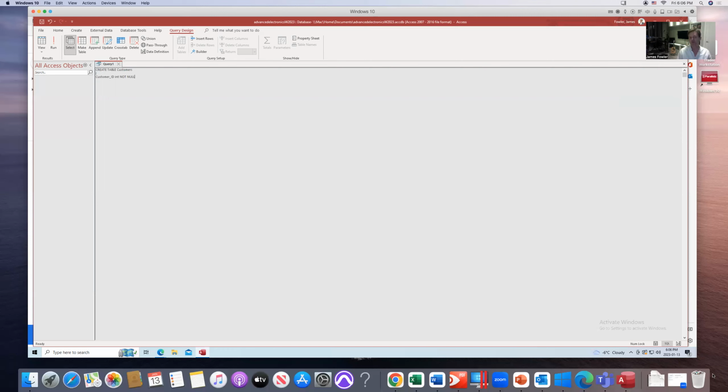Now, the other thing that we want to do with this particular field is make our customer ID our primary key. If you recall, when we're building out a relational database model and creating relationships between tables, we do that by connecting the primary key on one table to the foreign key on another table. So we hit our space bar one time, and we'll type in primary key. Now, very important, we put a comma at the end of the command line. Once you've done that, we'll hit enter.